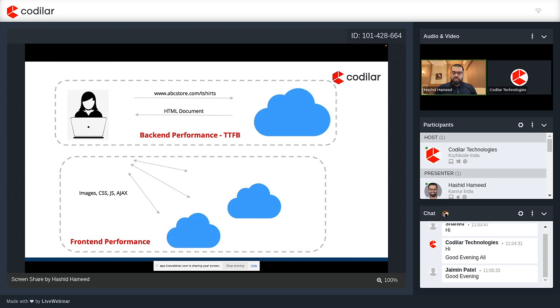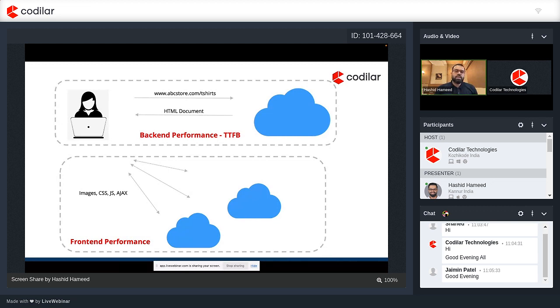Now the backend performance is measured by TTFB. TTFB means time to first byte. From the time your request is generated from your browser and goes to the server, and the time the server takes to generate the HTML document, and the HTML document comes back to your laptop and the first byte is downloaded by the computer, that is called time to first byte.